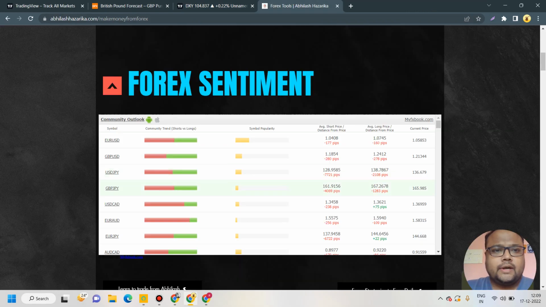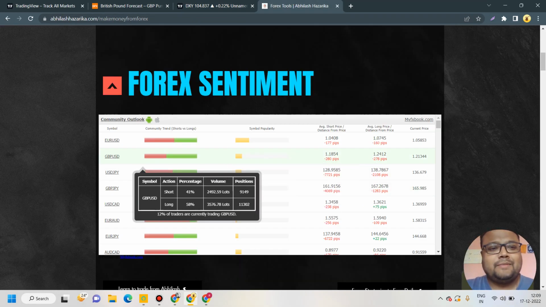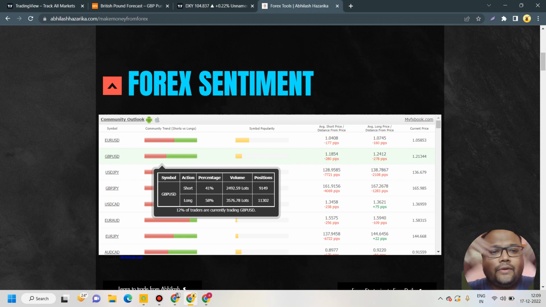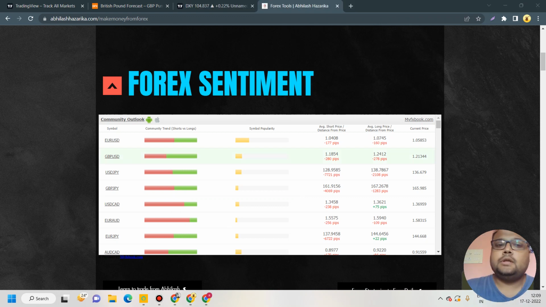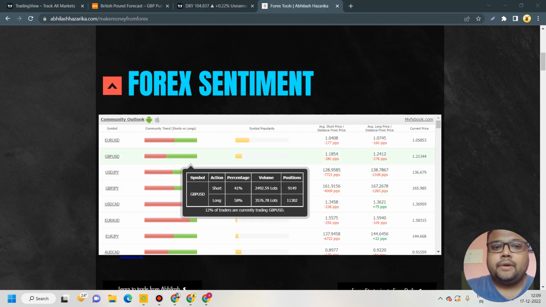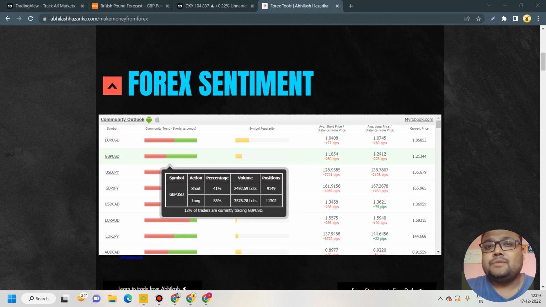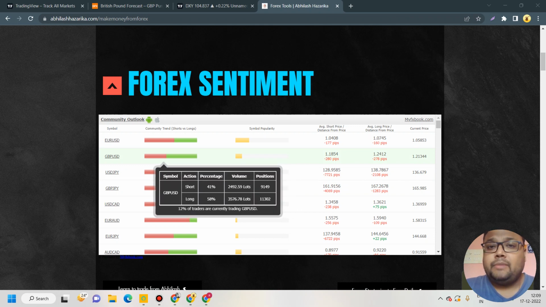And if you look at the Forex sentiment meter, we can see that only 41% traders have taken short position and 58% traders have taken long position. And as we all know, usually market moves against the sentiment meters, because the sentiment meter shows the position of the retail traders. So if we focus on the sentiment meter, then yes, again there is a good possibility that market will show some selling just to trap the buyers here.